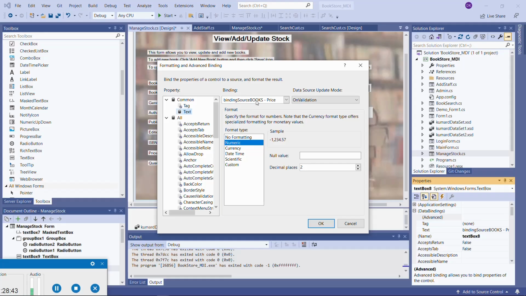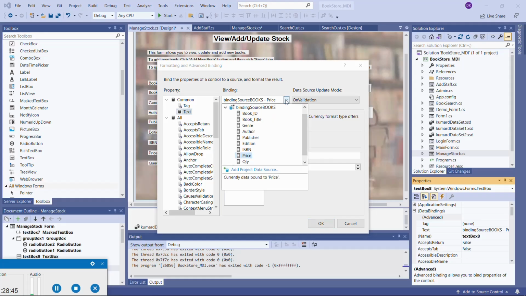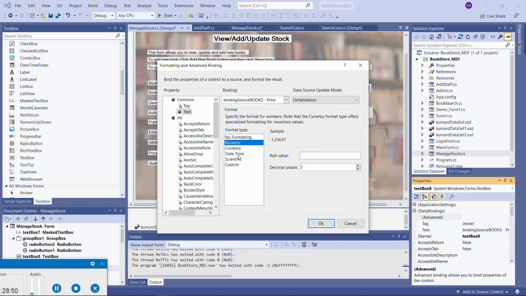So we are binding this to the price field. But what I would suggest you to do is also apply a formatting. Specify the format as numeric, specify the decimal places as true value, and that should be good enough to give you the right kind of formatting that you need.